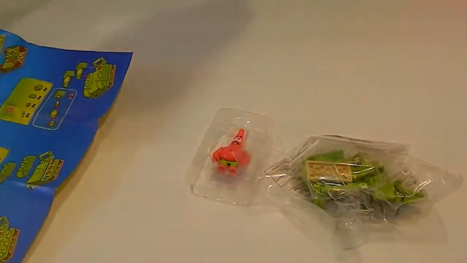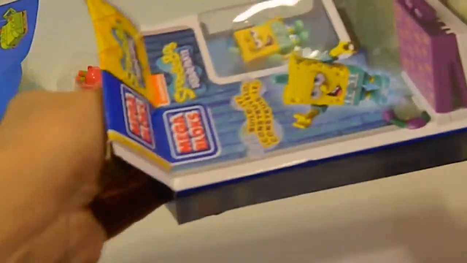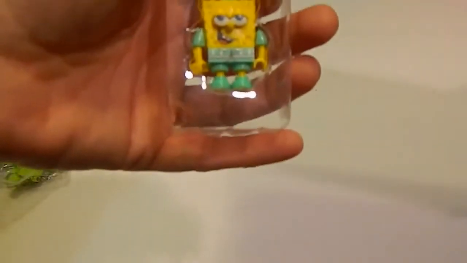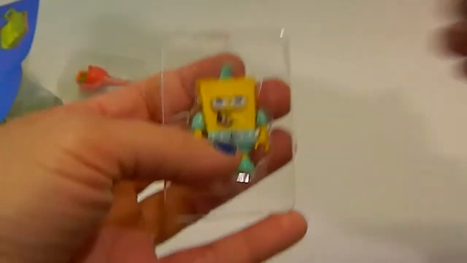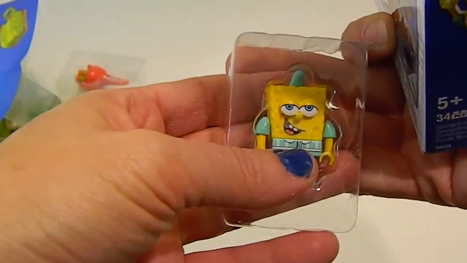And let's open up Spongebob's box. Just a little bit here. All right. Take out Spongebob. And to get to the pieces, it's better to go through the bottom end of the box. That's where they're hidden.